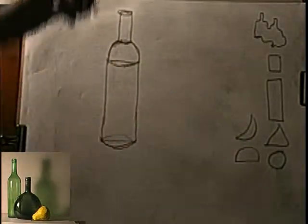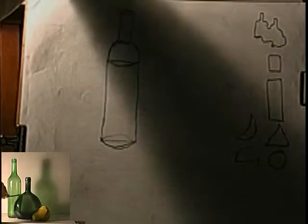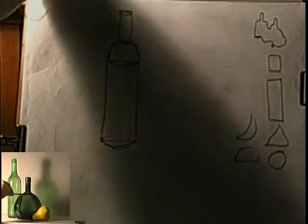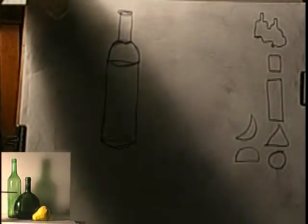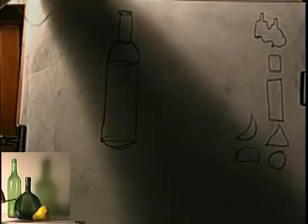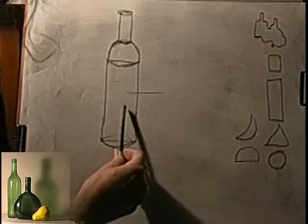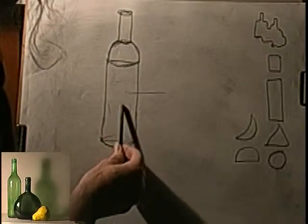When you start curving these straight lines, right away it becomes three dimensional. For the second bottle, the body is like a giant half circle shape. I can hold my charcoal up and look across — the top of my half circle shape falls at about the center of the bottle in the back, so that's about this high. As the bottle comes, it crosses in front of the back bottle by about halfway.